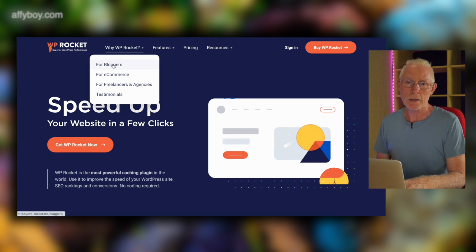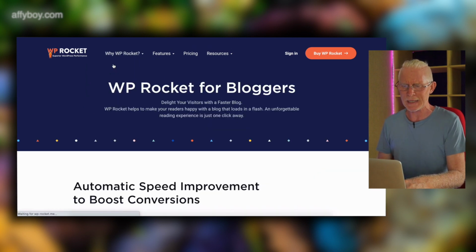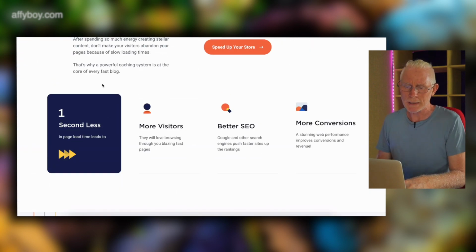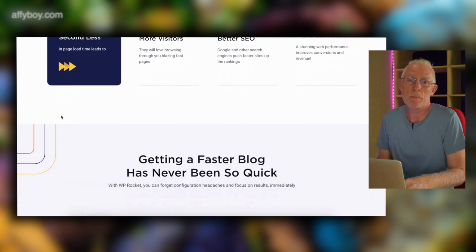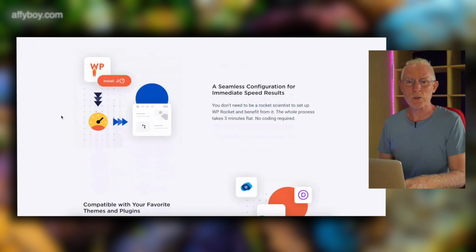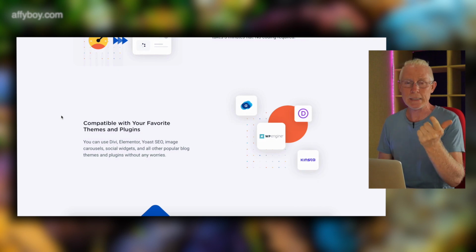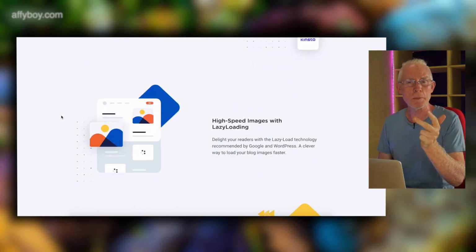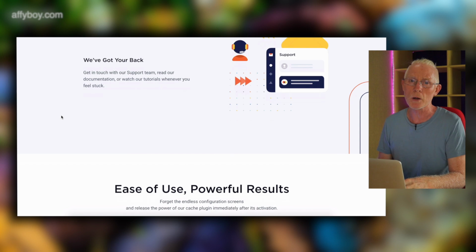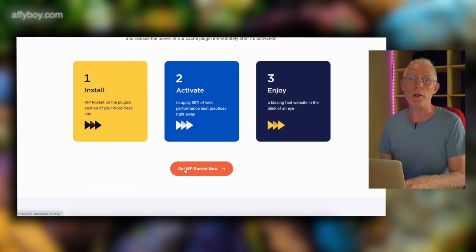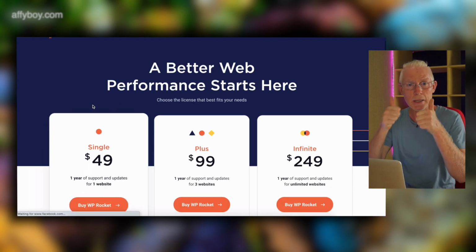WP Rocket is one of the best tools that you can actually get. It's a paid plugin, it's not free. Some people think it's expensive, but if you get one customer on your website, as an affiliate marketer, it will pay for it, depending on what you're selling. That's the way I look at it. You pay for what you get. It's simple, it's easy, it's non-problematic. A lot of the other plugins can be a bit problematic. With WP Rocket, I very rarely have any problems. I've put it on a couple of hundred sites already, so I highly recommend it.